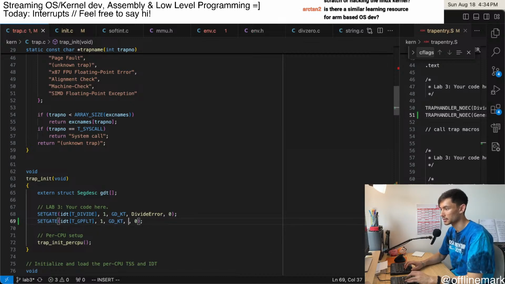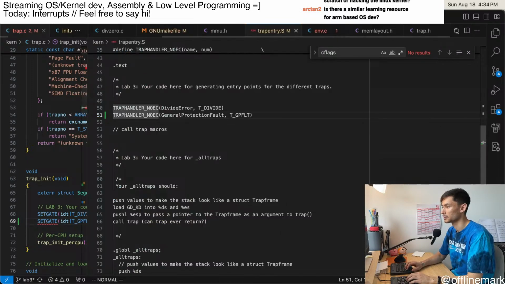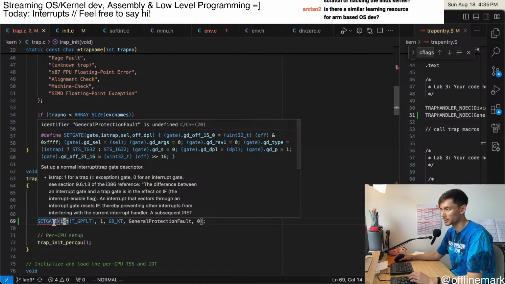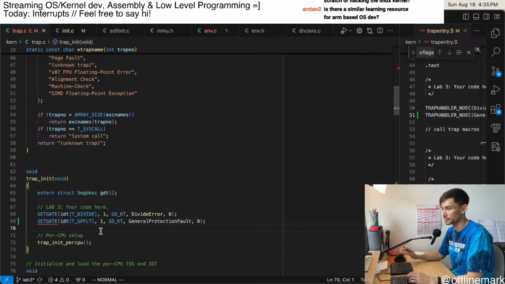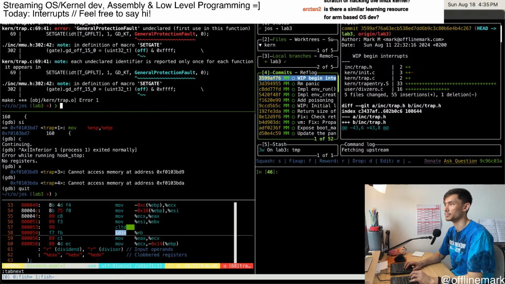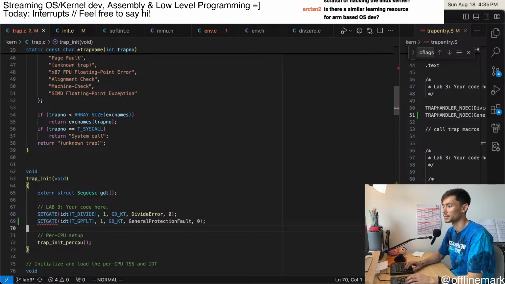General protection fault, that's what it's called, right? Why is it highlighting this in a strange way? Does it build? It doesn't build. Why not?